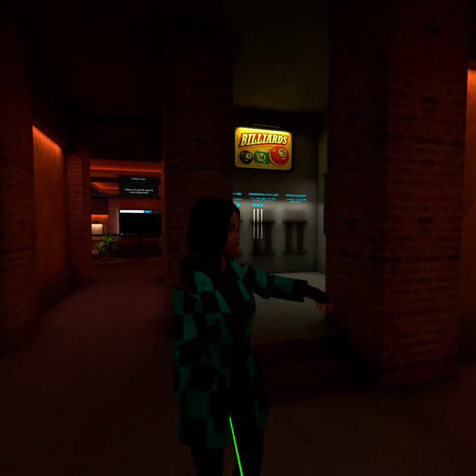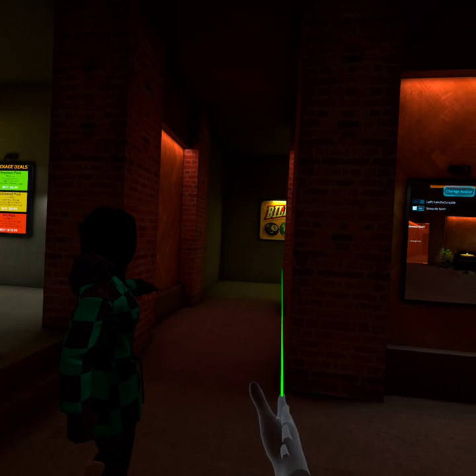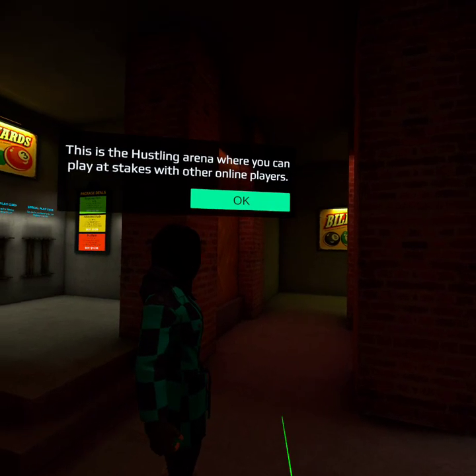This is the entrance of Hustling Arena, the place where you will probably spend most of your time. That's here. You can play at stakes with other online players here.